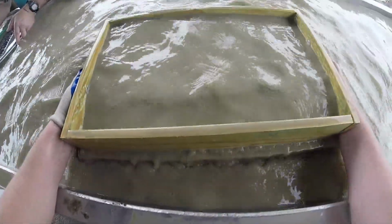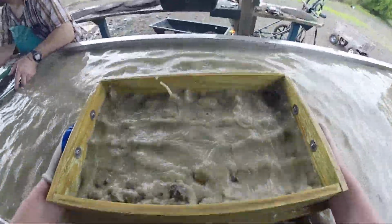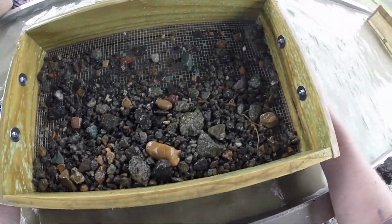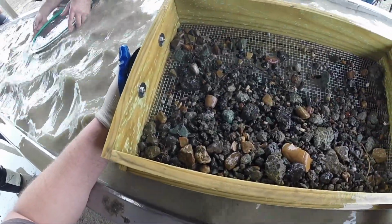Alright, so here's another load, and I'm doing this to show how my 2 screen sets fit together. Now all of my heavier stuff is being caught right there on the top, and all of the smaller stuff is filtering through the 1/4-inch mesh and is being caught on the screen set below.